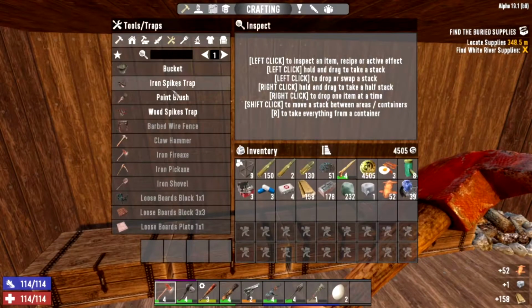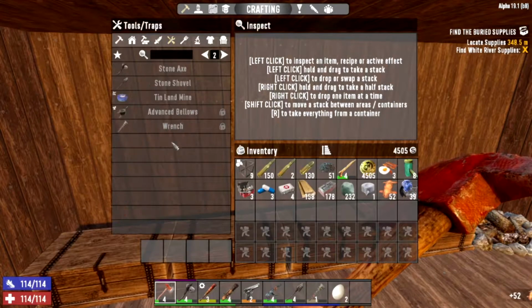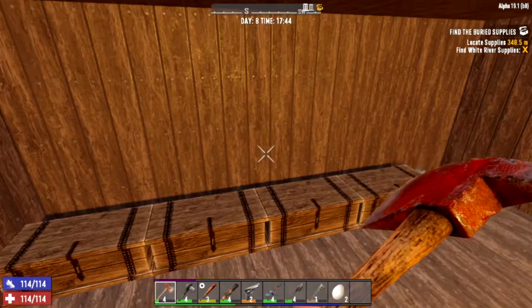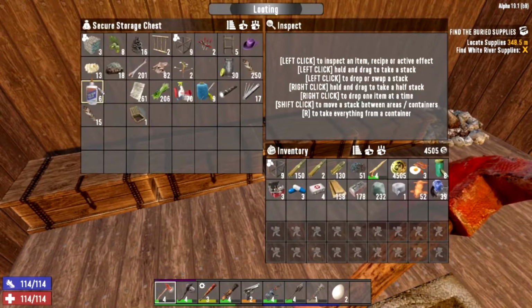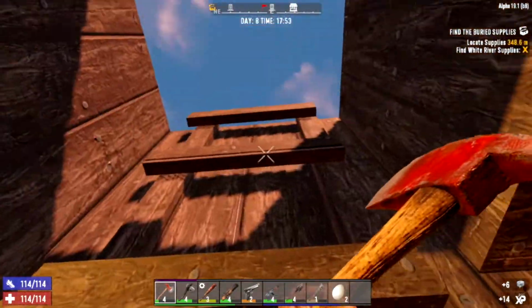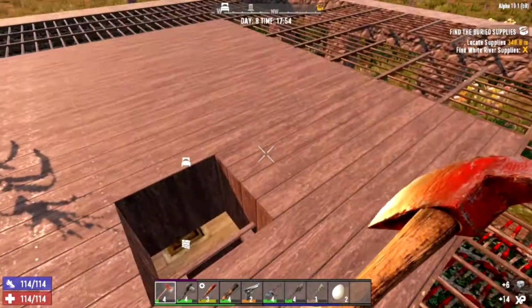Now, do we actually have enough duct tape? We don't need 5 duct tape. Okay, well, I'm going to be making that duct tape real quick. Just give me 2 seconds. Okay, so it takes 2 minutes to make the claw hammer.